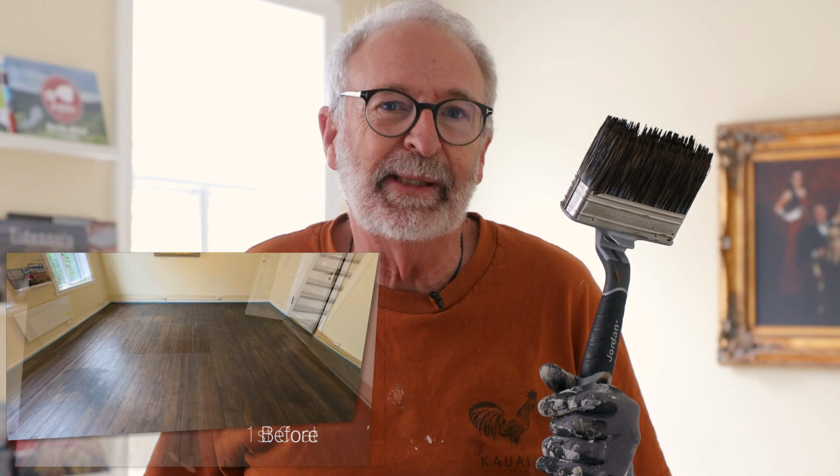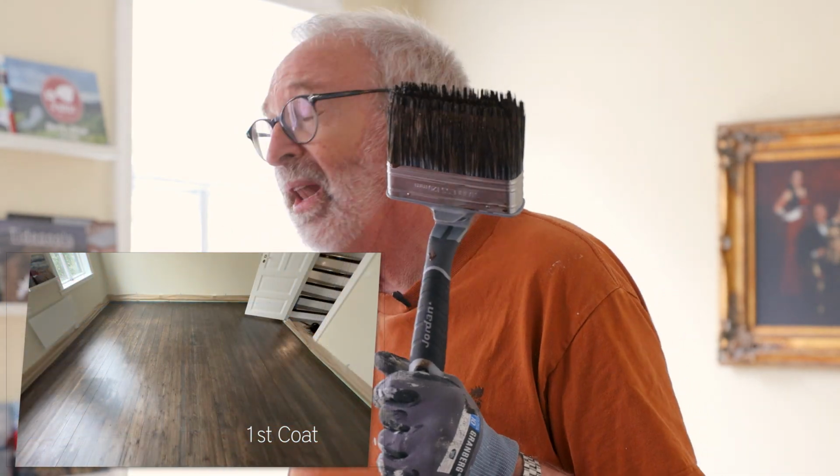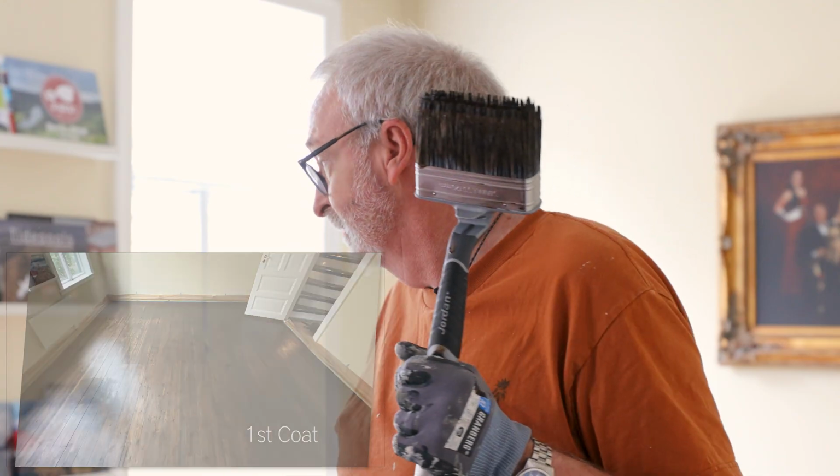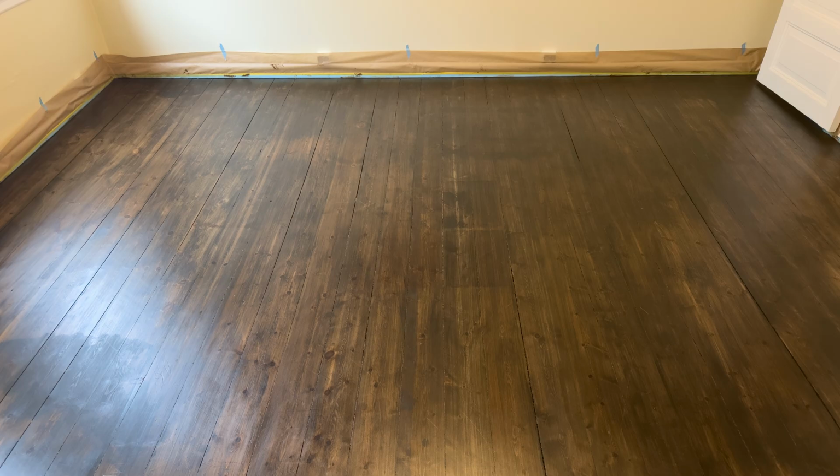The challenge I'm facing is, well, I don't really see much difference. There's a lot of effort, and the results are underwhelming. That's the word, underwhelming. Perhaps the second coat will look better, and maybe it'll look better with the whole thing, but yeah, we definitely screwed up by going black to begin with. There's not a lot you can do to repair it. The hope is to make it a little better, but I'm not really seeing a lot of difference here.